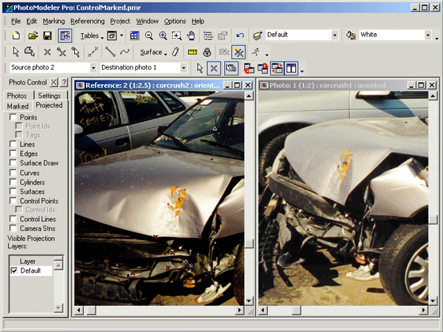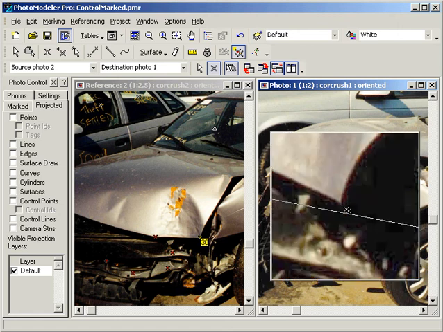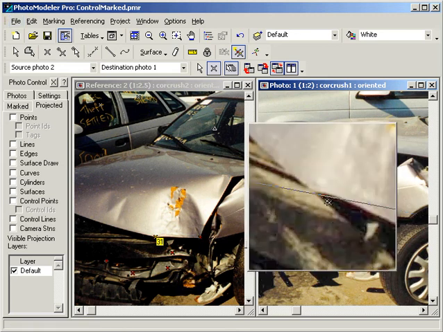Photo 2 becomes the source photo, and Photo 1 is the destination. We move the cursor into the destination photo and use the epipolar line to help us mark the points. The line looks to be close to the right place for matching up. If the line is slightly off, we are not concerned. We reference in the correct place, and when we process later, the project will improve somewhat. If the epipolar line was not close, then we would have to review our project so far and try to improve it. We reference the points using the Alt Zoom for better accuracy.